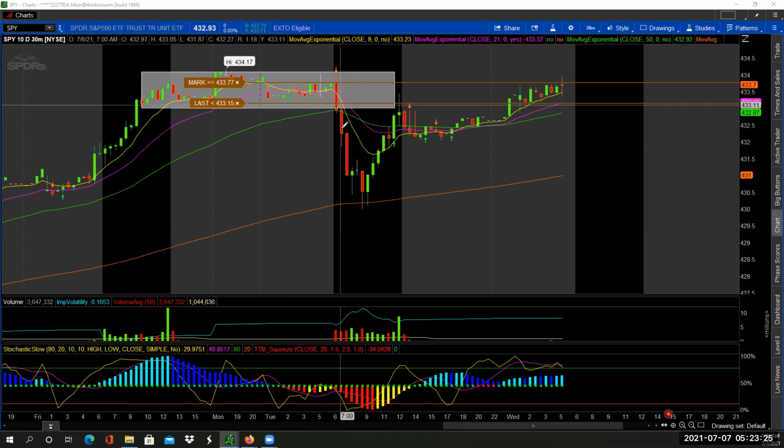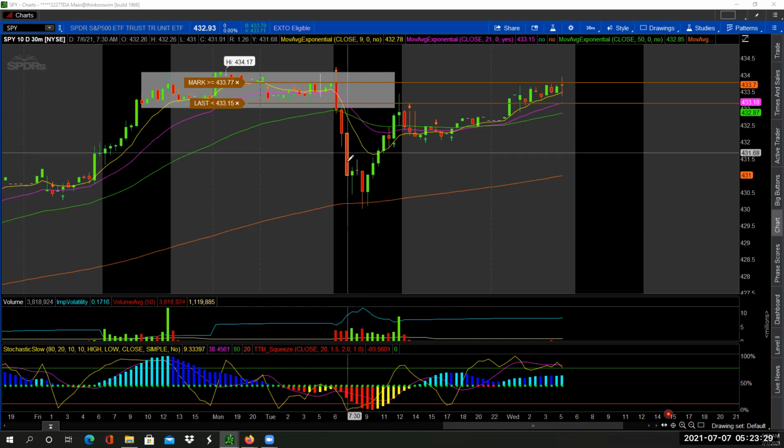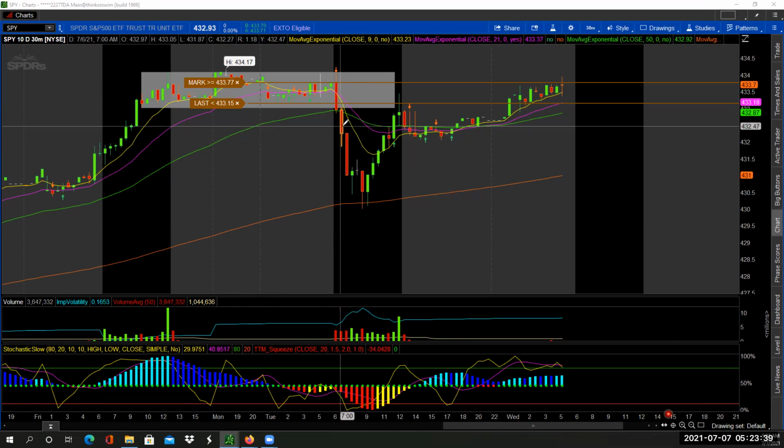If you missed this drop, you guys could have caught the second drop here. And this was a hard drop. Look at this. Why is this valid? Why was this entry valid again? Because we opened under this candle here, under the close. All right, I could have entered here, or I could have signaled here at 432.26. That would have been too tight, and it would have faked a lot of people out.